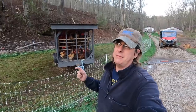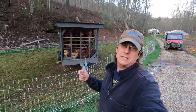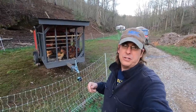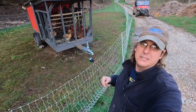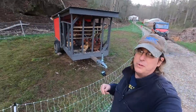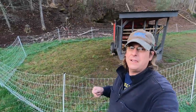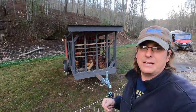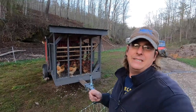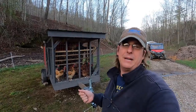Fast forward seven days later. It's bright and early morning and it's time to actually move this location. Looks like seven days is going to be pretty much the run. You can see the ground — it's pecked over pretty good, they've cleaned it up really well. We're just going to move them another circle of fence over here to this pretty fresh stuff. I closed them up last night in anticipation of this, so they're anxiously awaiting release. I'll show you how I tear this down, move it over, and set it back up.